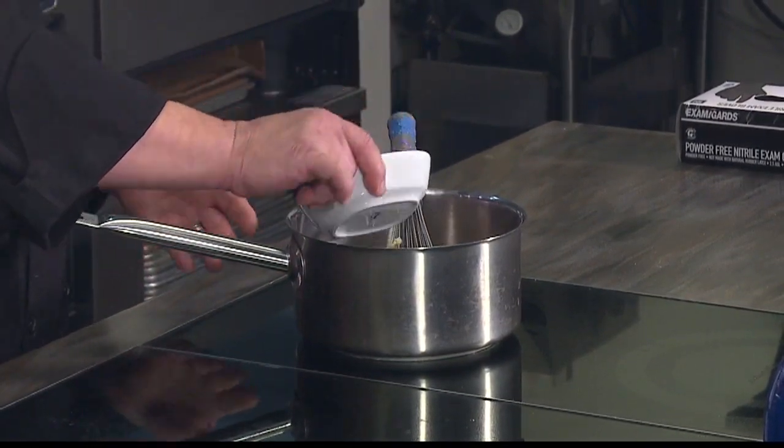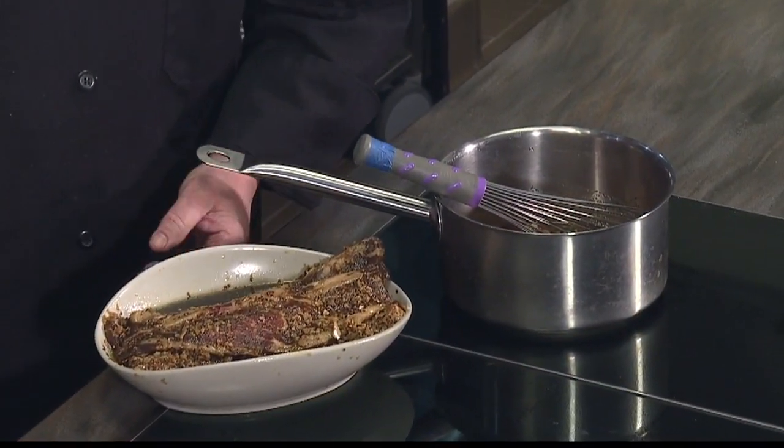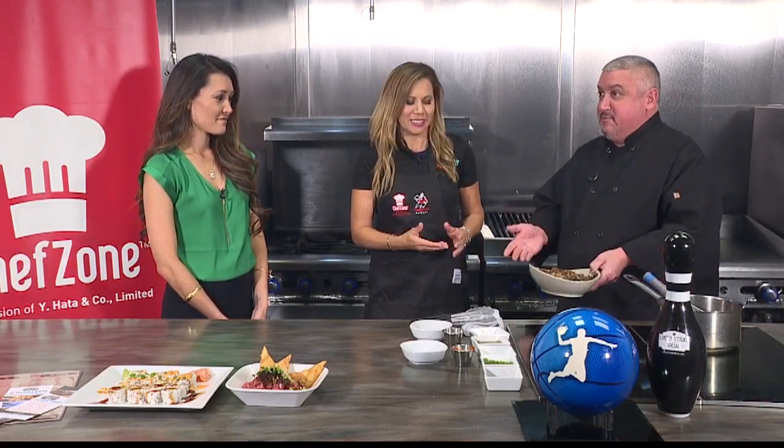Basically what I do is bring it up to a boil just to dissolve the sugar, and then I'll get my kalbi out and marinate it. The key for me is 24 hours — 24 hours to marinate. Before that, you're just not going to get that great flavor. So I make this, cool it down, and in the magic kitchen here, this one's already been marinated. That looks amazing.